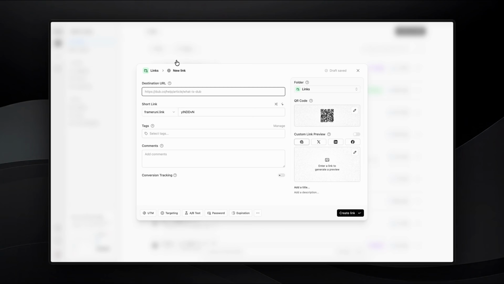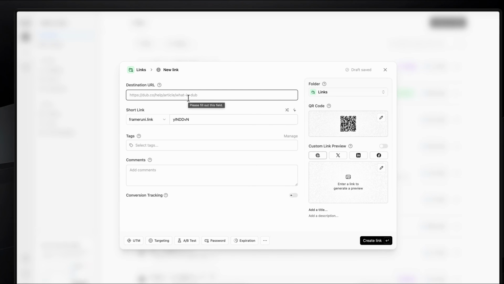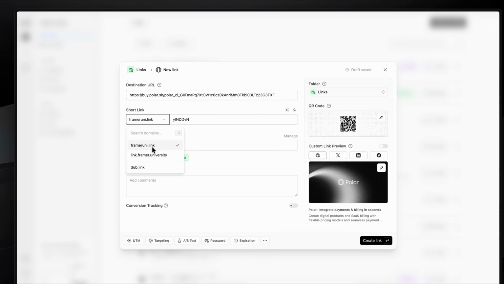As you can see here, I have dub.co opened, and I can just create a new link here for this specific checkout link. And I have this frameruni.link set up right here. You probably just have dub.link if you've just set up your account. And yeah, you can create the link here, and instead of giving Framer this link, you can just give dub.link/blah blah blah.